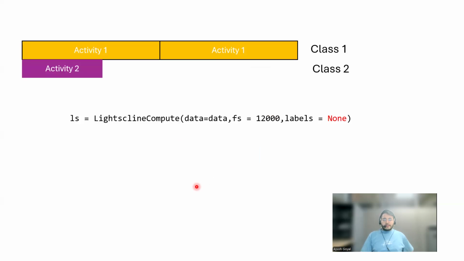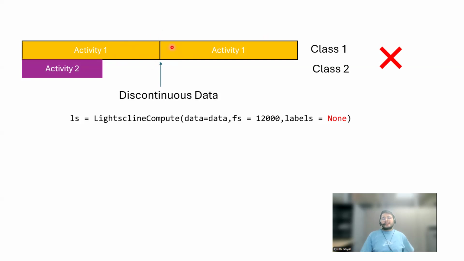The obvious answer, or one of the answers that would come to your mind, is to do something like this, where you have activity and then you might take all activity 1 as class 1 and all activity 2 as class 2. So you might give the data in this case. But do you see a problem in this case? This is not the ideal way to give the data to the package. The problem is you would have some kind of discontinuity in the intersection of it.